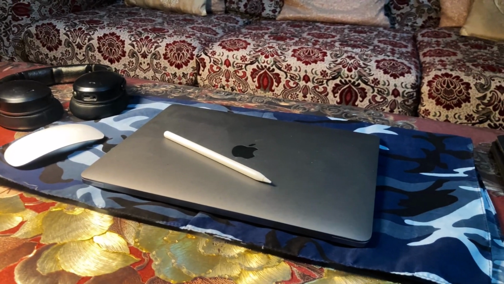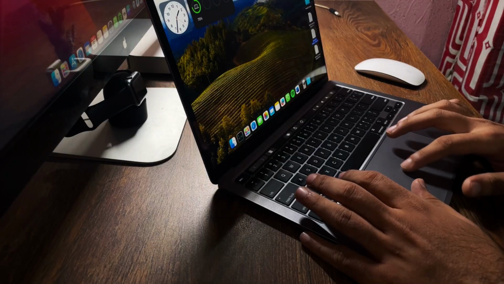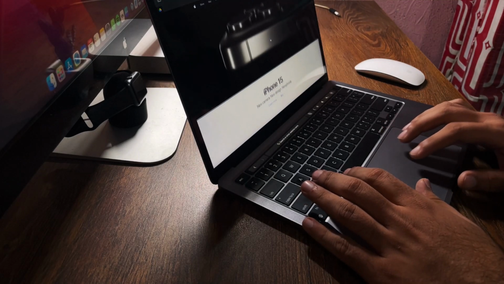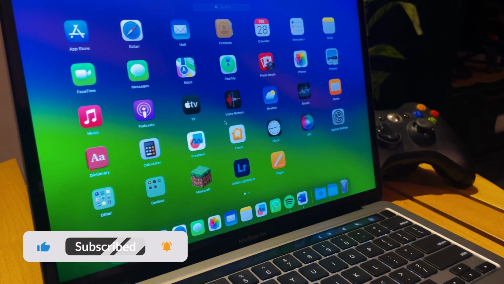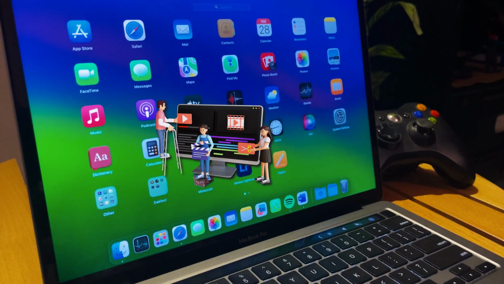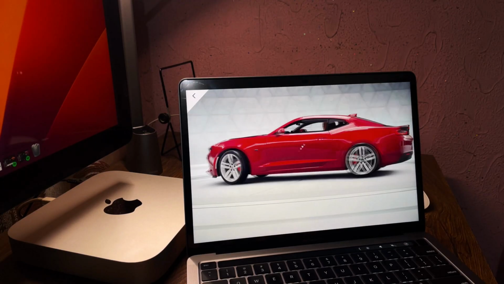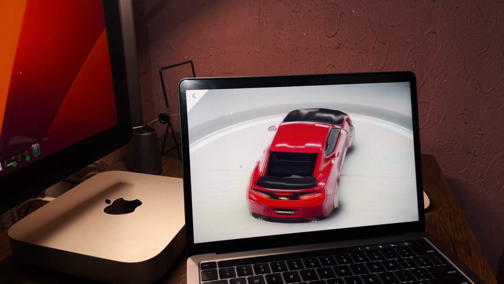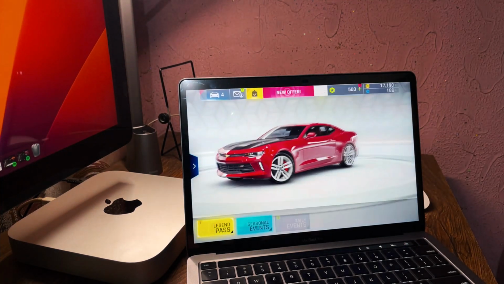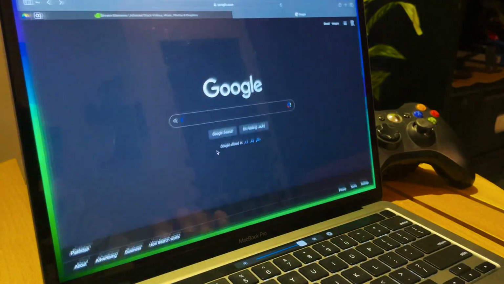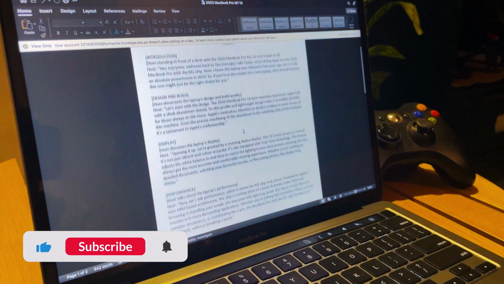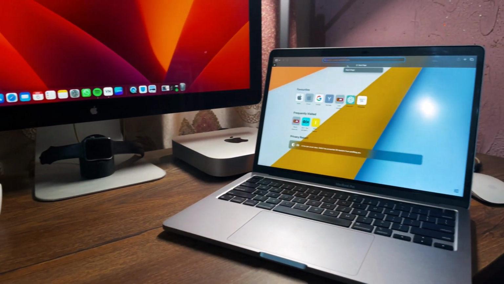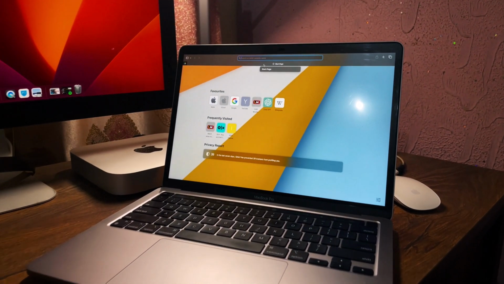So alright, here's where things start to get a little bit more interesting. Performance. The M1 chip introduced in late 2020 revolutionized the MacBook Pro line with its impressive power efficiency and performance. The 8-core CPU and 8-core GPU handle everyday tasks and even more demanding applications like video editing and software development with ease. But enter the M2 chip into the scene and it takes things up a notch. With an 8-core CPU and a 10-core GPU this time, the M2 offers around 18% faster CPU performance and 35% faster GPU performance compared to the M1. This means smoother multitasking and better performance for graphic intensive tasks like gaming and 3D rendering. So if you are a power user, the M2's enhancements are something to consider. But keep in mind, nothing exceptionally groundbreaking as compared to M1.